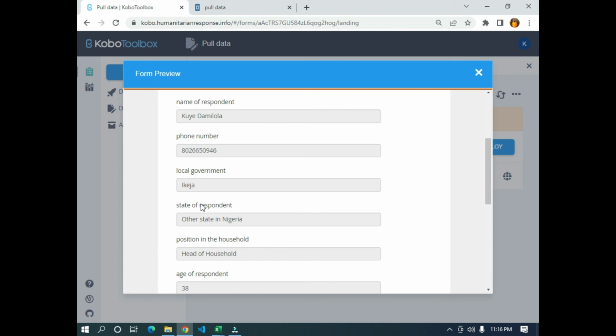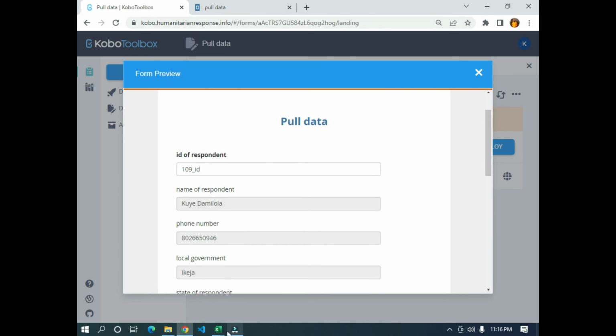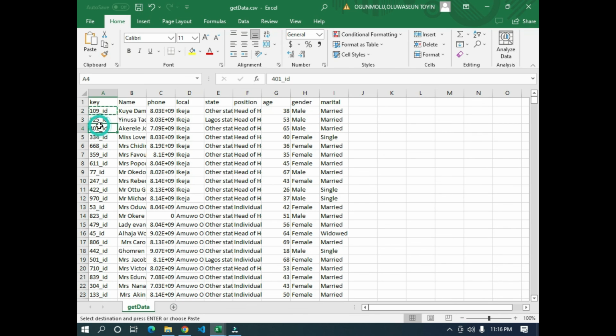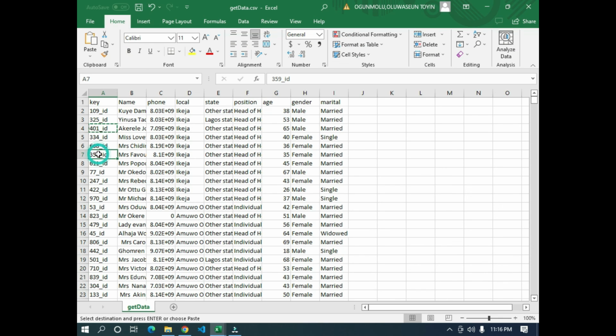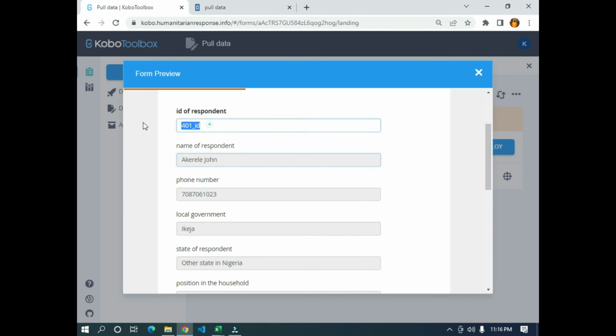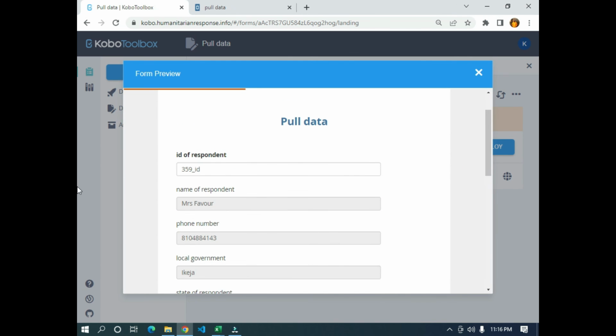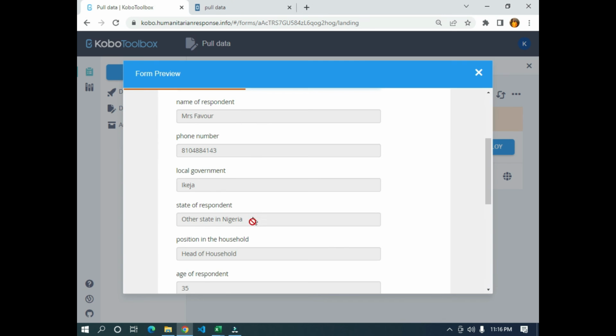You can see, so I can go back again to the form and copy this. So I can paste this here, and you can see Akirele John. So I can paste any of these here. So what you need to do is just to probably give the enumerator the ID of each of the respondents, so that when they enter the ID, it automatically is going to fill up all this information.